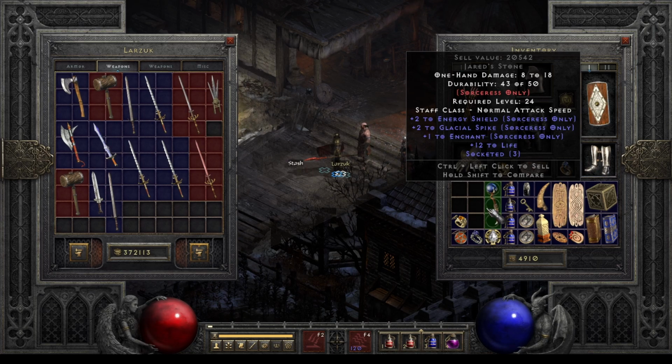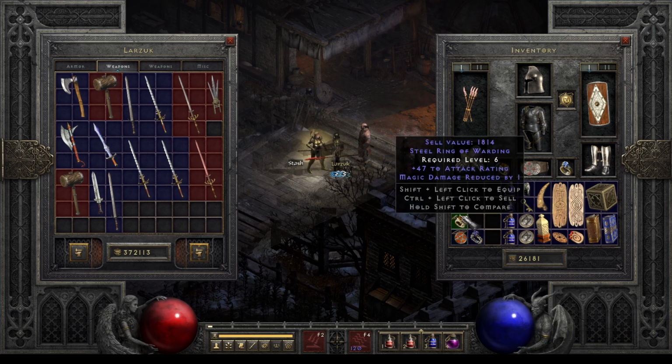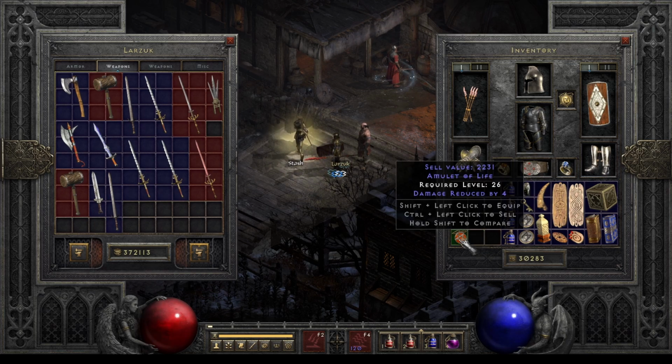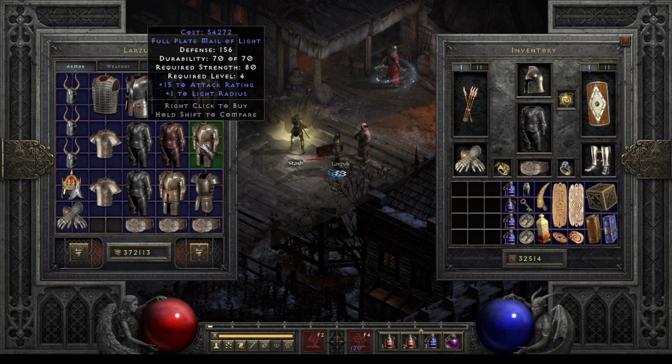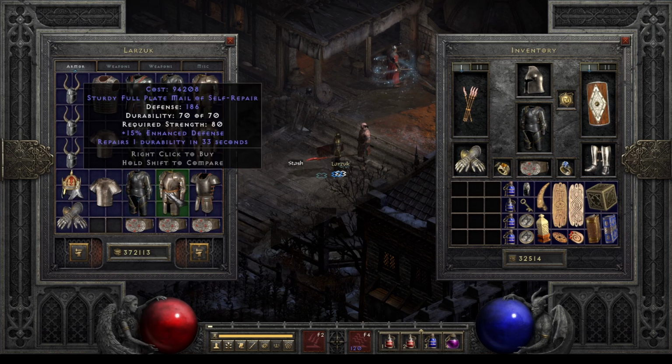I'm sure a sorceress could do something awesome with that. I'm just going to sell it. That's not worth keeping. That's really not worth keeping. That's quite nice. No, and no. Is any of this stuff socketed and non-magical? No, of course not.